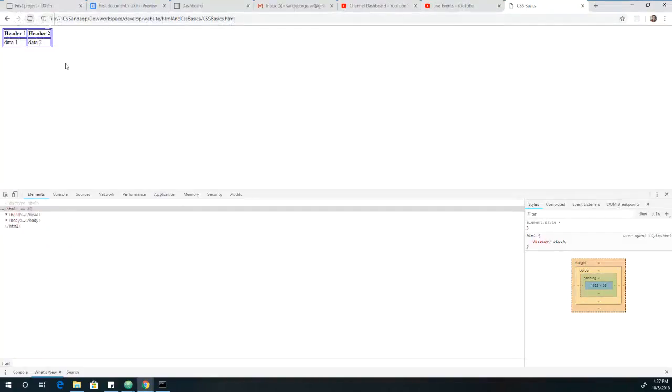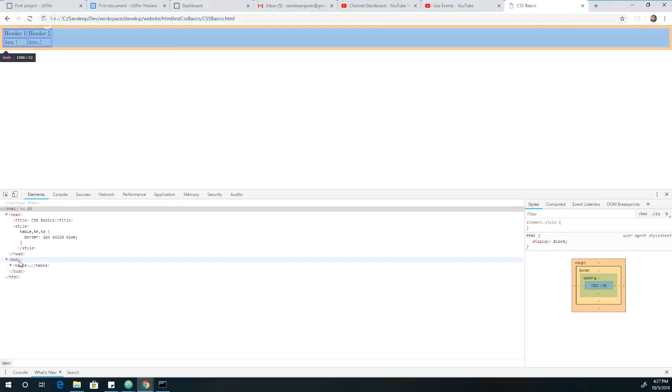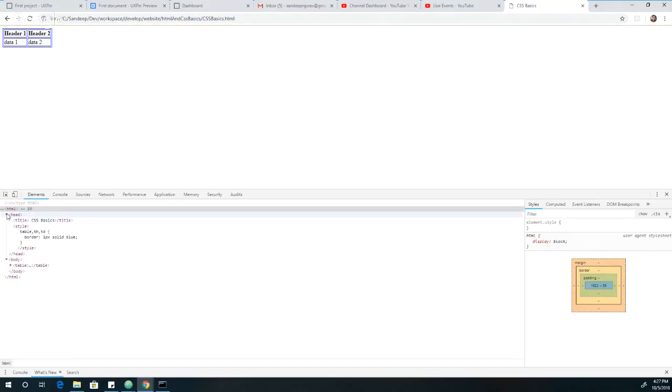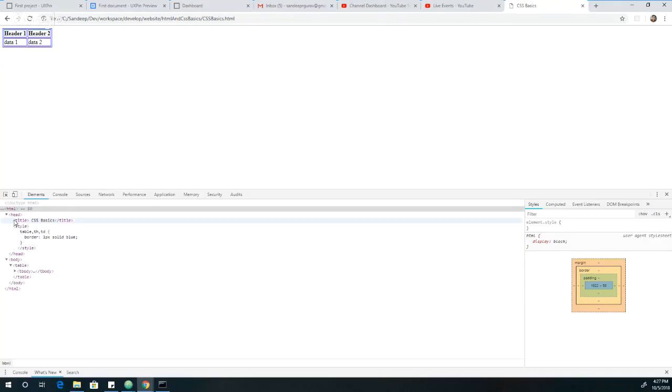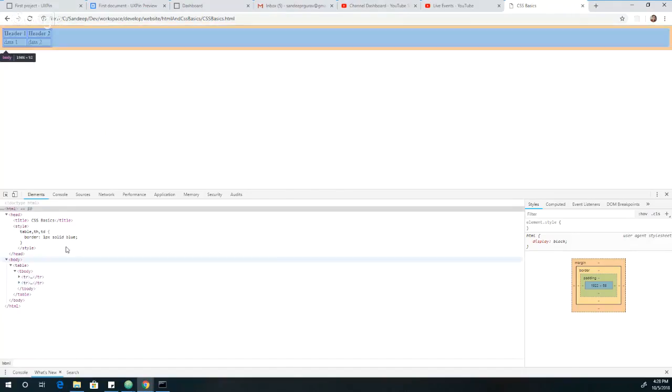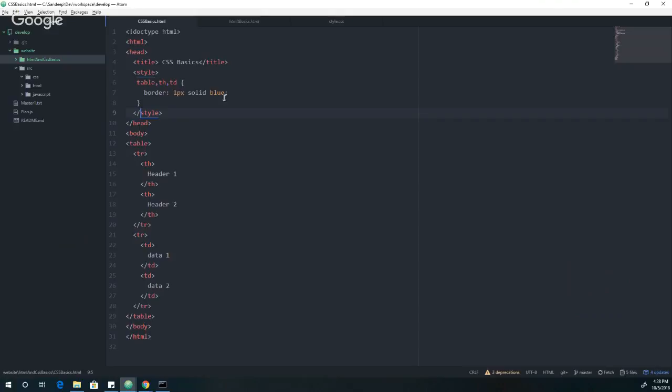Let's say if I correct it and see again, you will see style is ending here itself. Initially it was holding all the content, right? Now style is ending here itself, so it's perfect. And body is again the second part. Head is another part. It has two things, right? One is head and second is the body. Head has two things: title, which you can see here, CSS basics, and the second is the style, the CSS we are applying. And then the structure for our web page comes here.